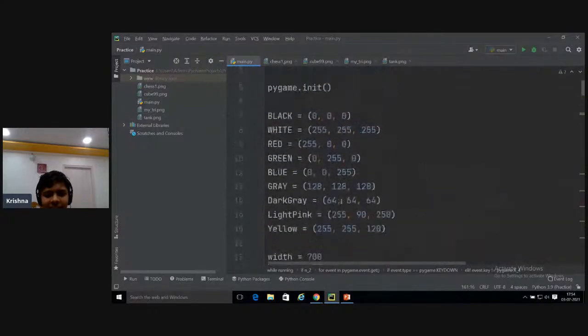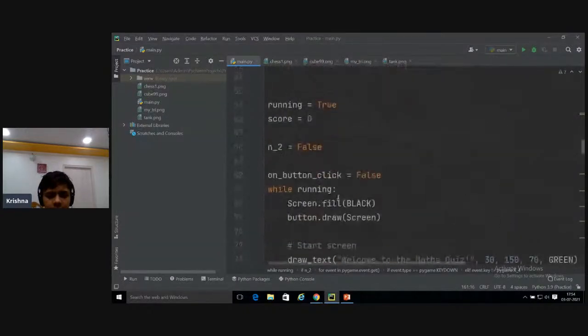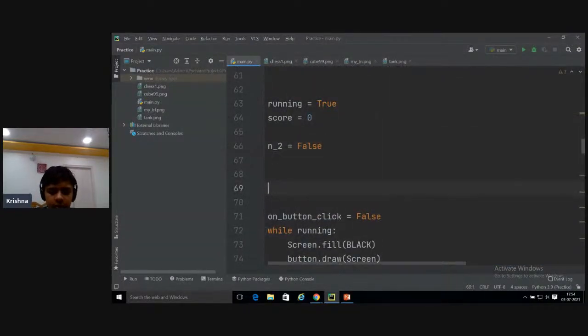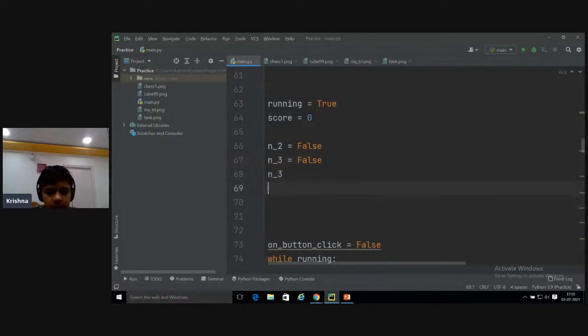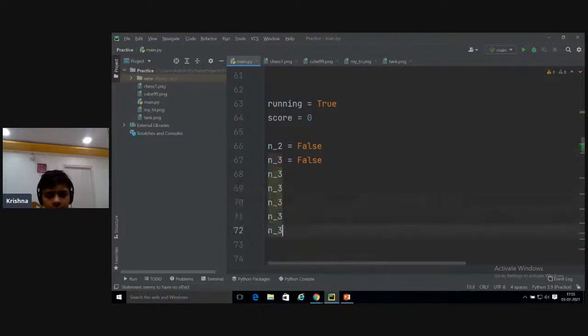Okay, so here are the set of variables. And now we got 8 questions for this thing, so I'm gonna keep it as false. And I'm just gonna copy this and paste it for 2, 3, 4, 5, 6, 7, 8. Okay. And why didn't I copy the whole thing? Kind of stupid.